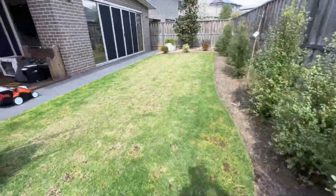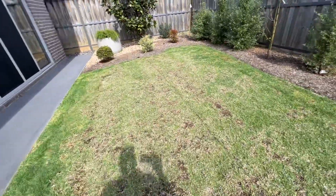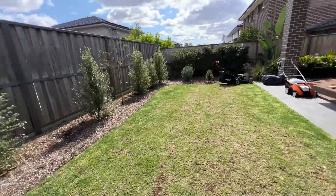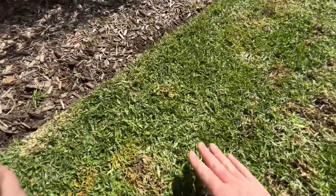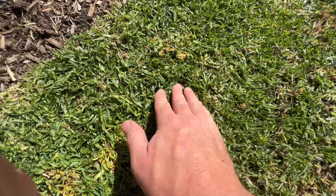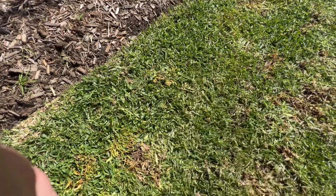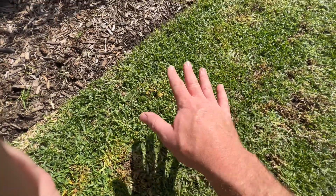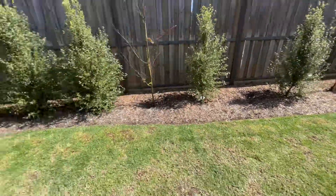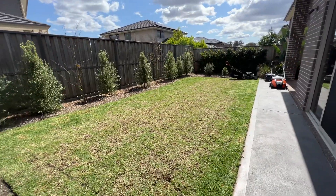Now that's actually a lot more uneven than I thought. We will need a bit of sand, but again I'm not going to go crazy with this. If I start trying to chase perfection with this backyard, I'm only ever going to be disappointed. So this is what we want to get rid of here — we've knocked it down but there's still a fair bit of growth. A lot of it goes along horizontally and we want to nick that, because if you just keep letting it grow and grow it gets spongier and spongier, and a spongy lawn is not a nice lawn. So that's one pass.